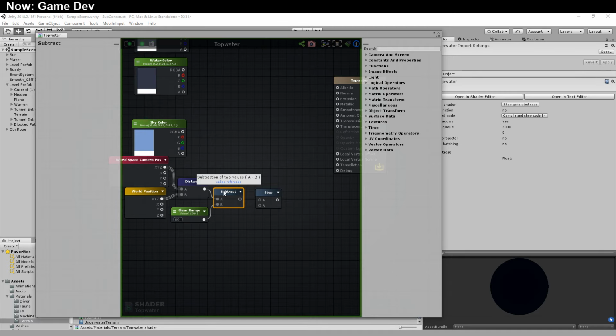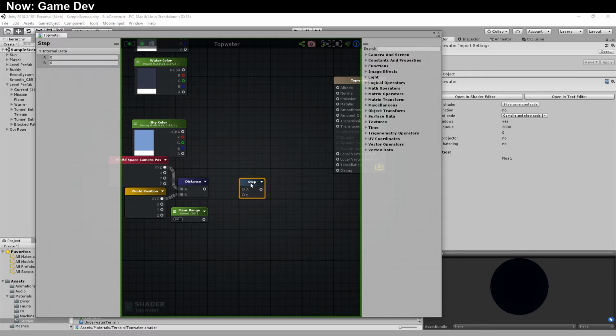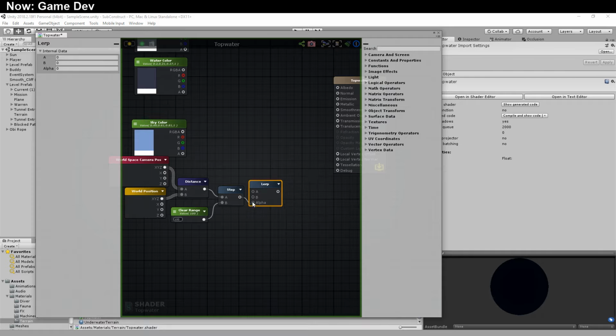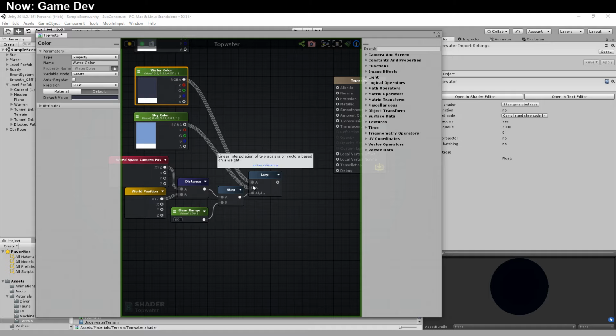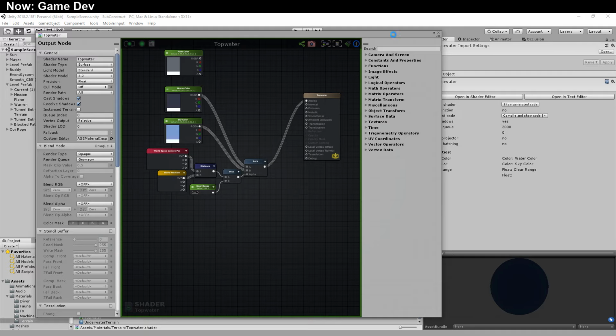So we don't need to subtract after all. We can do this like this. So if B is less than A, we return 0. Otherwise, we return 1. So if A is greater than or equal to B, we return 1, meaning that this will be positive. It'll be a 1 if we end up with a distance greater than what we're looking for. So what we'll do is we'll lerp between these two colors. And we'll put in the fog later. And we'll just drag this up into the albedo. And we'll just hit save just to see how this looks before we go any further.